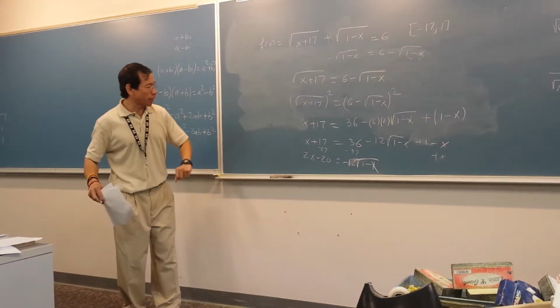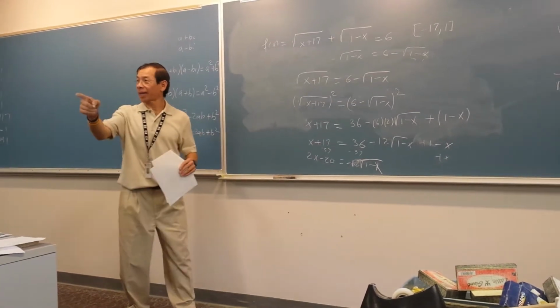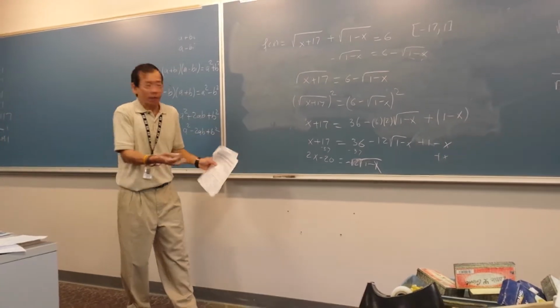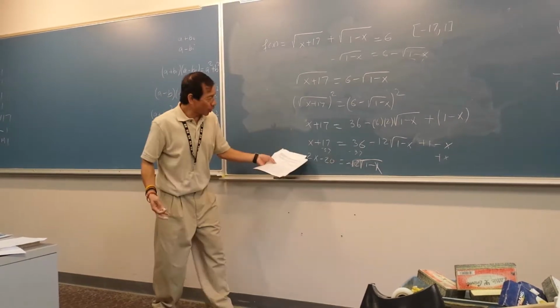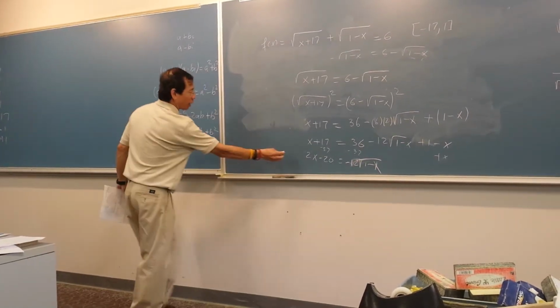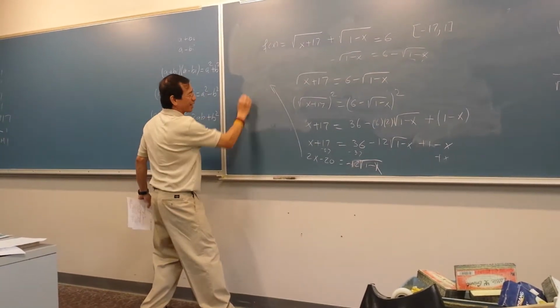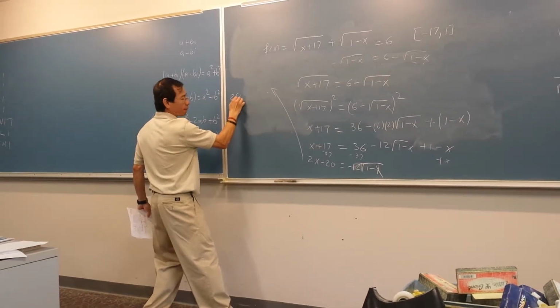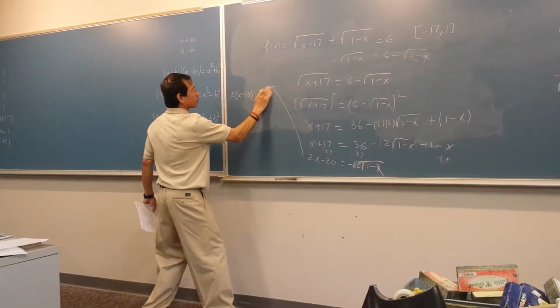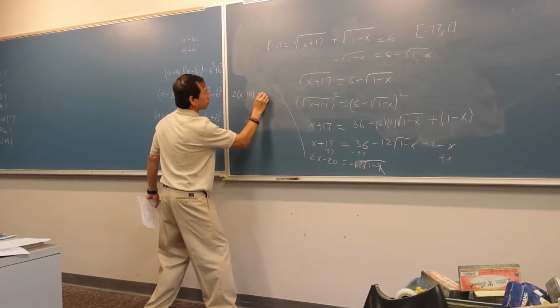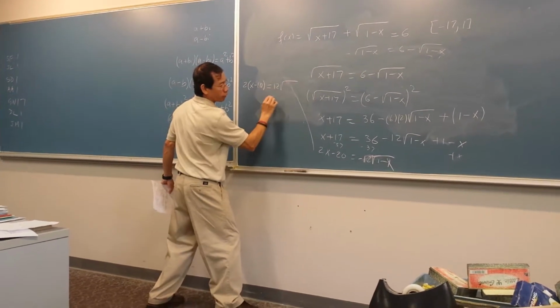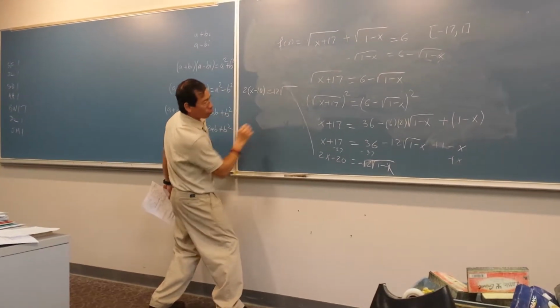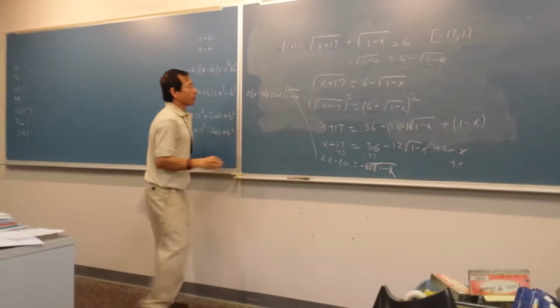Well, but now to make things easy for us, divided by 12, exactly right, because you can square both sides, but now this number is getting bigger. But look at this, if you factor out, again, this is moving up here, running out of room. So 2, yeah, x minus 10, equal to what? Minus 12 square root of 1 minus x, right?